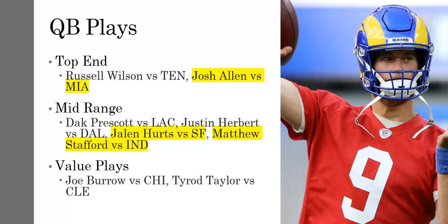Matthew Stafford — if everybody's going to go with Prescott and Herbert and you want to be different, go with Stafford. He's super affordable. Pair him with Cooper Kupp and Henderson for a nice three-man cheap stack. Indy's defense isn't very good either — they gave up four touchdown passes to Russell Wilson. Stafford has such a good offense around him. Something he was missing in Detroit was reliable receivers. This Rams offense is just super lethal with a good offensive line to protect him. Expect Matthew Stafford to have a huge season.